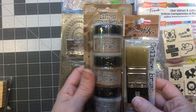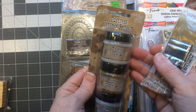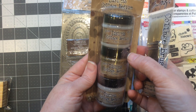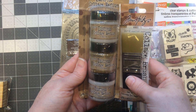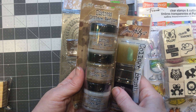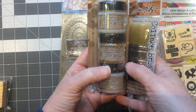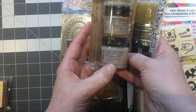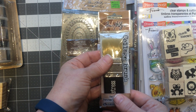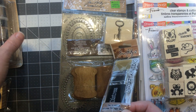Joann's got in a whole Tim Holtz display, different from the Tim Holtz display at Michael's. I got the Distressed Claws Medium assortment to see which ones I liked. You can see here is the mat, which is his version — our largest cat Nick tried to get into the smallest area possible, so sorry about that. And then here's the Vintage Collage Medium, which tints it. The one I really want to try before committing to a whole container. There were also two sizes of brushes and I just got the larger of the two — they were the same price, which was weird. It was all 40% off, so I picked those two things up.